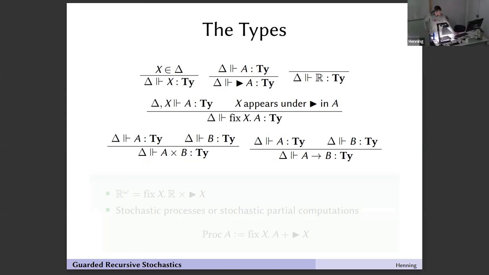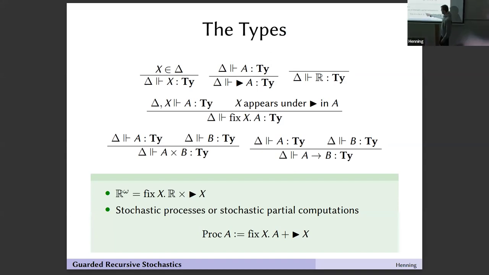The one example we have seen already is the streams of real numbers. Here's another interesting one: partial computations. I didn't write the plus here, but the implementation of the language has that, and the work of the student might treat that. Given a fixed type, we want to potentially make an output in A, but we're not obliged to. The way this works is that we form a type where either we output an A or we delay the computation and do somewhere later either an output or maybe never. So these are partial computations.